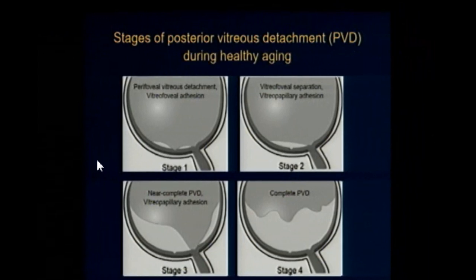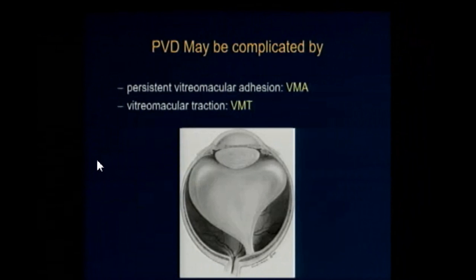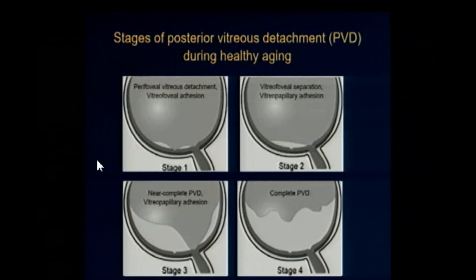And then here you get a near complete PVD. At one point in time, the rest of the vitreous goes towards the center. You have too much fluid here. The cortex is floating in the middle. You still have the optic nerve adherent. And then when you have a complete PVD, it detaches itself from the optic nerve, but it will always remain attached to the vitreous base, because that is a very strong adhesion that doesn't go away. So if you have some difficulty of this vitreous leaving the fovea, you're going to get vitreomacular interface abnormalities, starting with adhesion, which is basically this, okay?